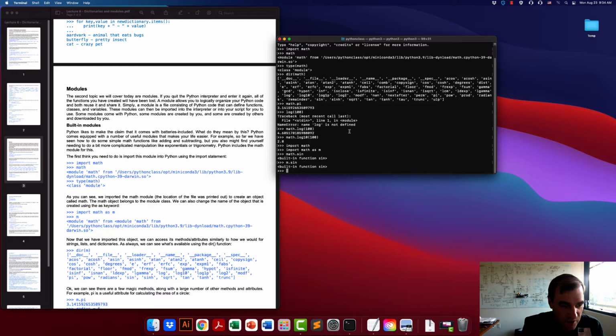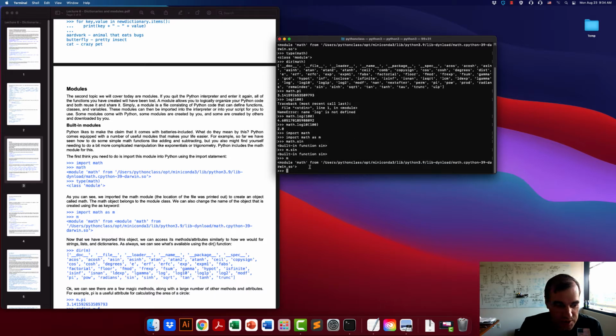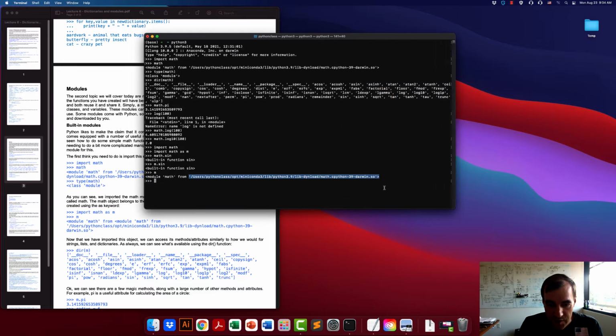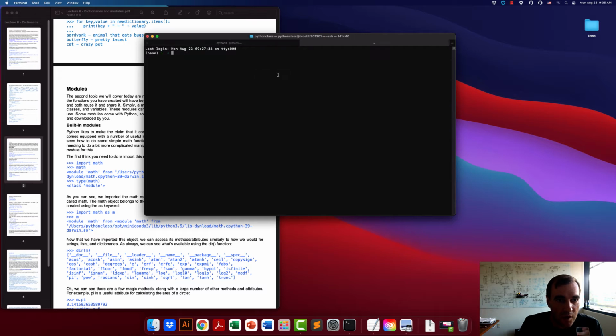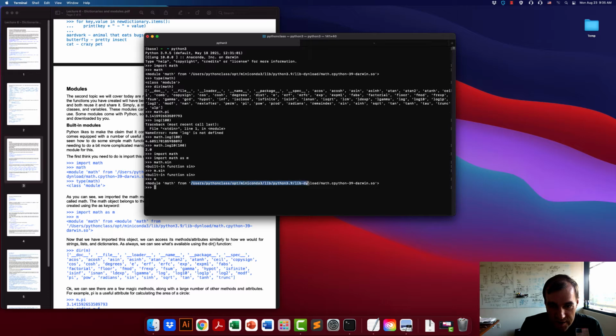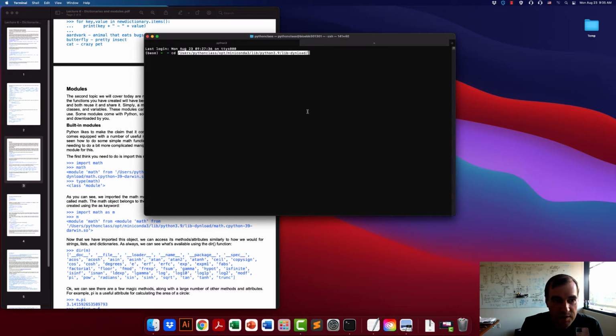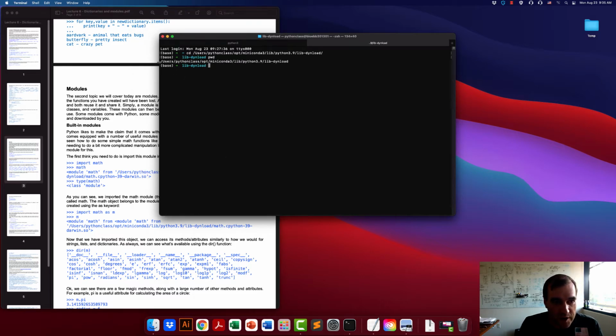And if we type M, this is just a module. One thing that's nice is that when you just type M, it not only shows that it's a module object, but it also shows the location of where this module is on your computer. So let's see that really quick. If we start a new tab, now we can simply change directory into this location. Present working directory. So now we see we're in our home directory, opt. So this is where Anaconda is installed.